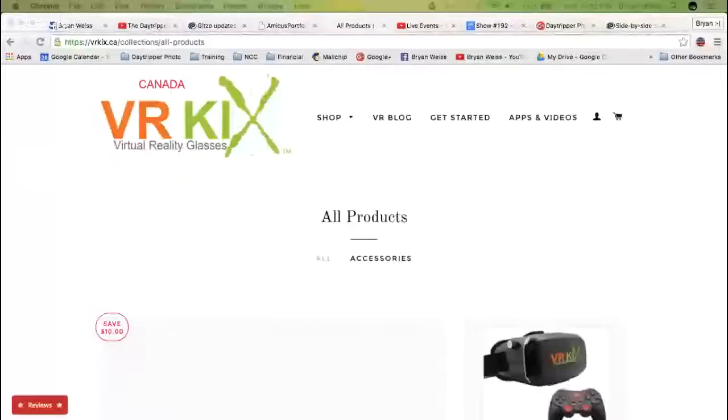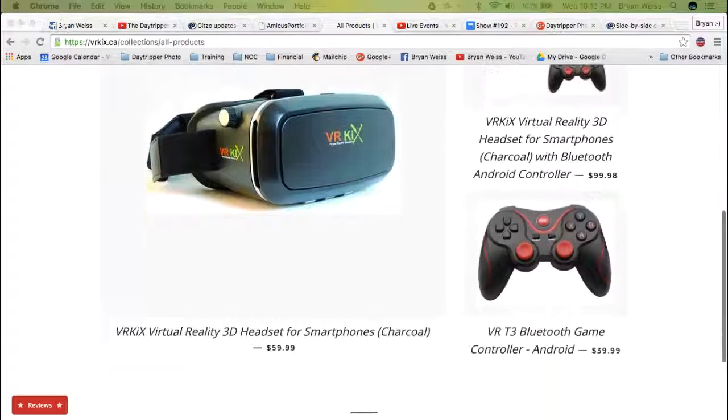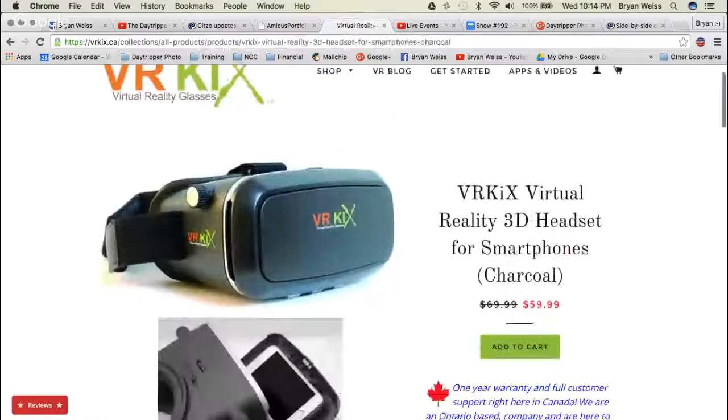Now, VR Kicks is hardware, not software, but it's compatible with any cell phone. You don't need separate accessories to make it work. And a lot of these devices you get, you have to buy extra accessories. So you can just take your phone, pop off this lid right here, pop your phone into it, and bada boom, you're watching YouTube videos in full VR. And the thing is like $60, $59.99. So Ross is going to do a review on this device, and I'm very excited to see how it turns out, because for $60, you can really do some cool stuff.